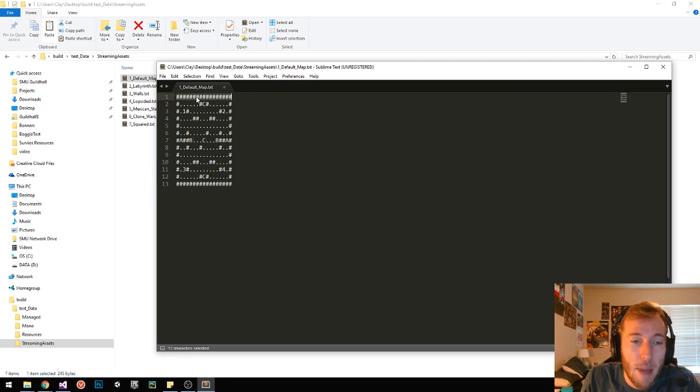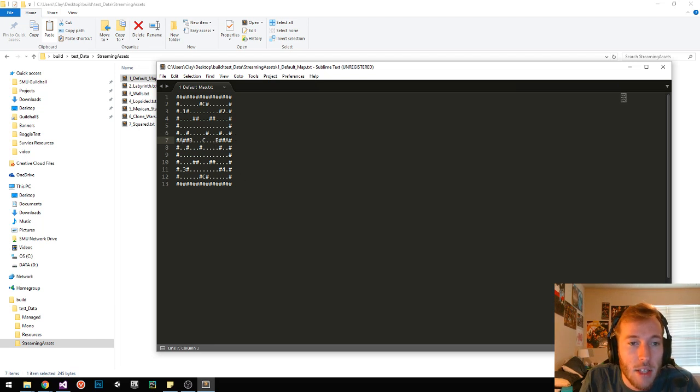If you put a pound sign, that is a wall. If you put either a space or a dot, that is an empty floor. The number 1 will have player 1 spawn there, 2 for player 2, 3 for player 3, and 4 for player 4. You can put those anywhere, although the inputs will always be at the top left, top right, bottom left, bottom right, so it makes sense in maps to generally have players residing in those corners-ish. And then the upgrades: C for clones, anywhere there's a C there'll be a clone upgrade. B for bombs, anywhere there's a B there'll be a bomb upgrade. And A for growing, because ABC. So I just thought I'd use the last letter for that.